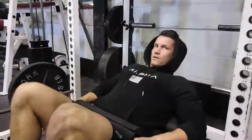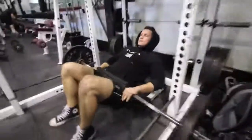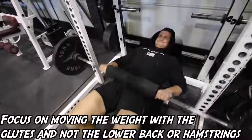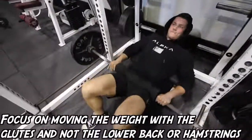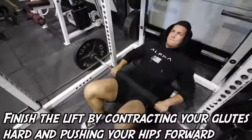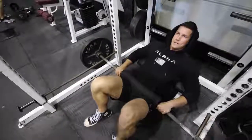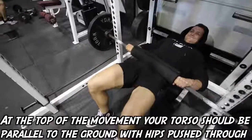This one is fancy because it actually tilts back, but what you guys are going to want to do is set up a bench press sideways. Put your back on it, bring your legs in nice and close, and then thrust up your hips. Really work on that extension — full extension. Use your back and your hips to really squeeze those glutes at the top. Your goal is to squeeze as hard as possible. You don't want to do this improperly or you'll get nothing from it.